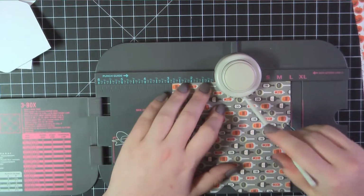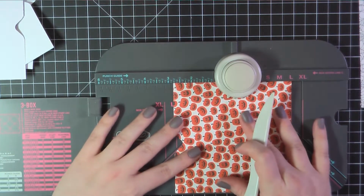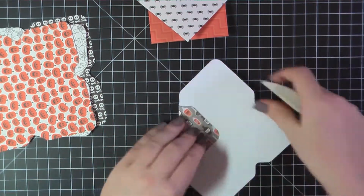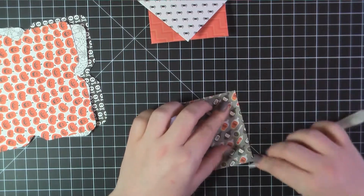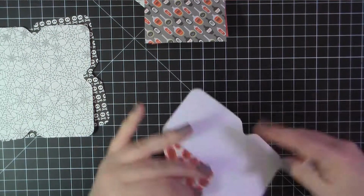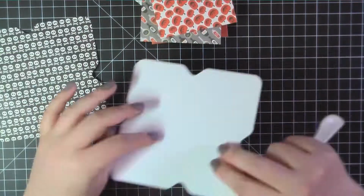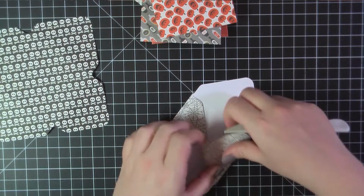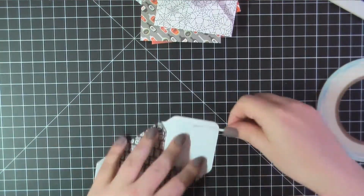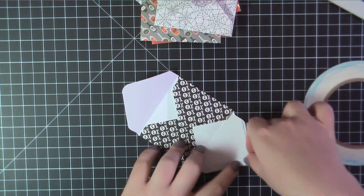So here I'm again working with that Pebbles Boo paper pad. It measures 6 by 6, and I've trimmed down some papers to 5 1/8 square. And I'm just using my We Are Memory Keepers punch board to create some little mini envelopes. Here I'm going to crease all of those down. And here I'm going to put them together using some 1/8 inch score tape.